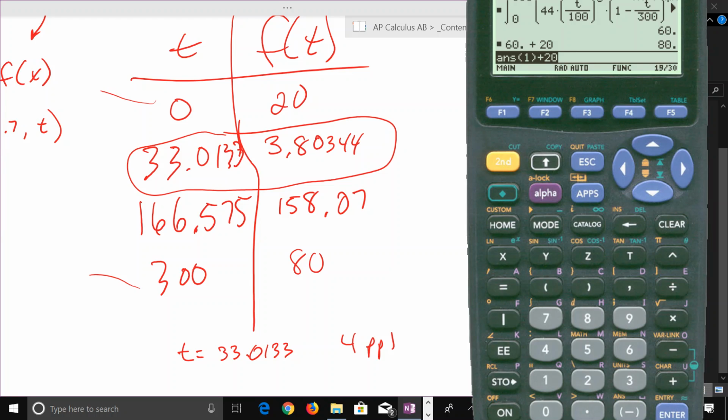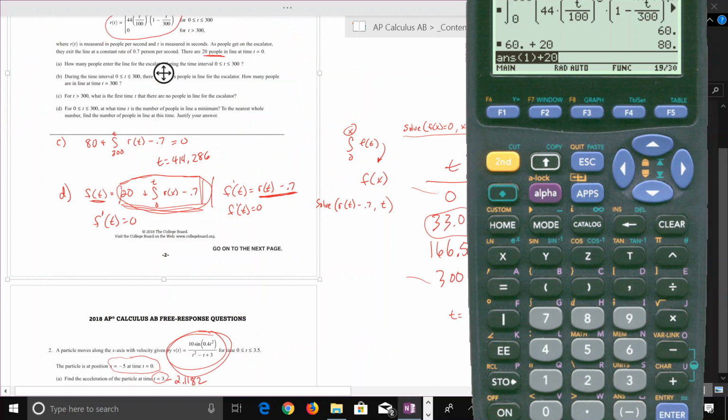All right? So the idea is the hardest part of this whole problem was setting it up. All right? Now, always remember, when you're trying to add up things, it's integration. That you got to think integration. If I'm adding things up, it's integration. And we're just adding up all the people. That's the rate at which they're piling on the escalator. Okay? All right. We'll come back and we'll redo some of these. I'll see if I can find a similar one to this. All right? But let's go ahead and jump into number 2.